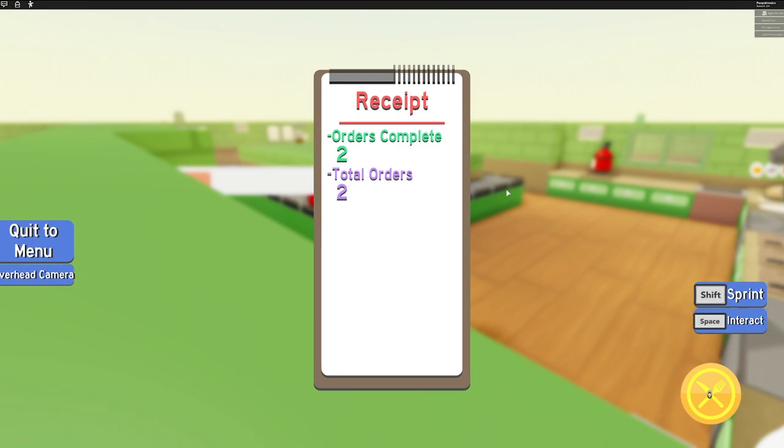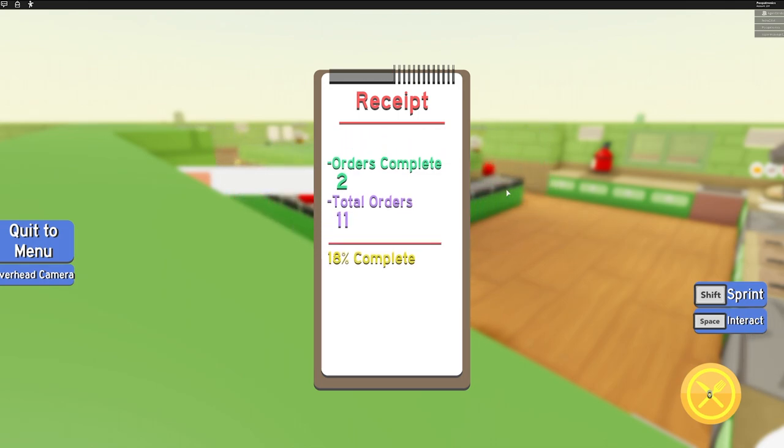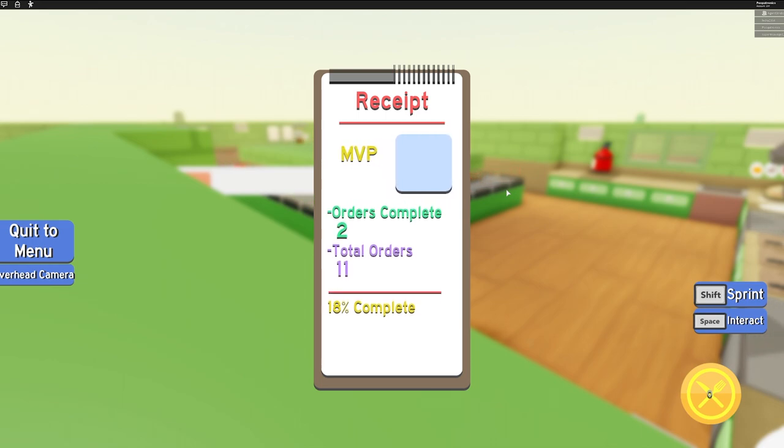Shift is sprint. Space is interact. Two orders complete. But we get it now. Okay, I'm your sous chef. You're the plater. Hey! MVP! Yeah! Because I was hustling back there.